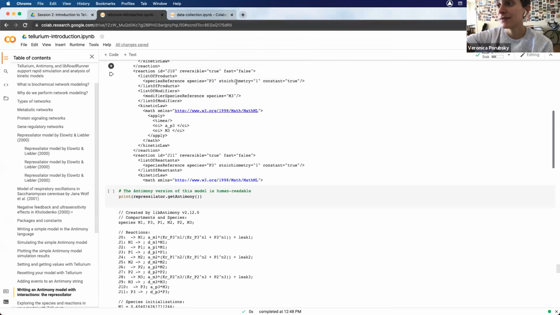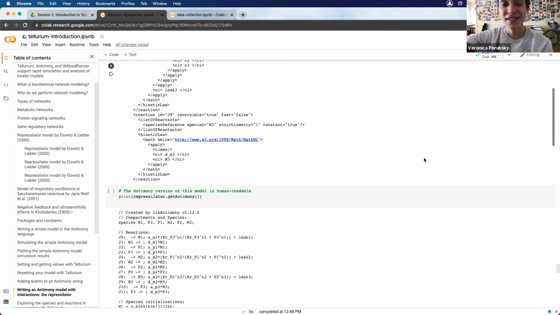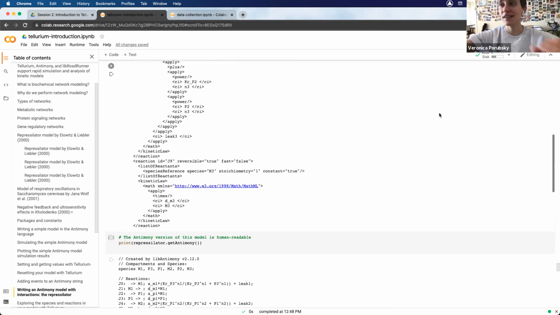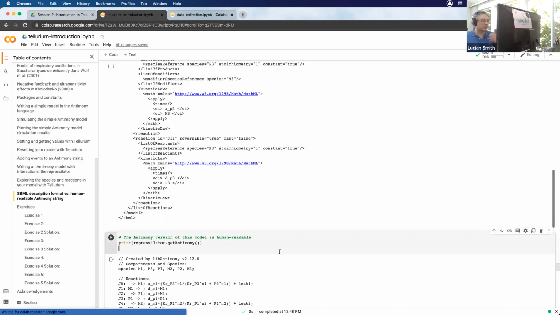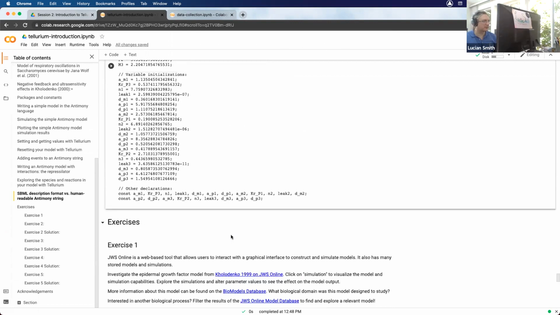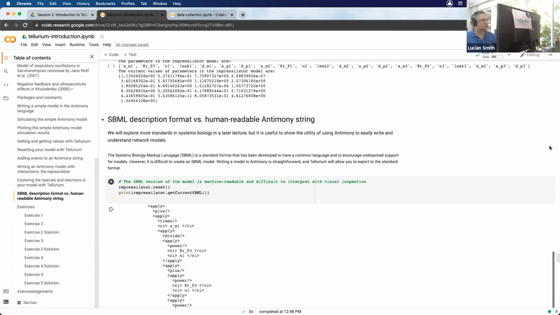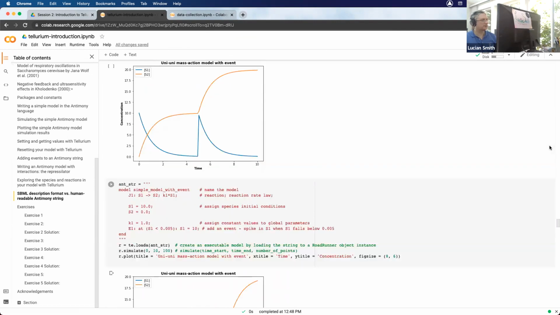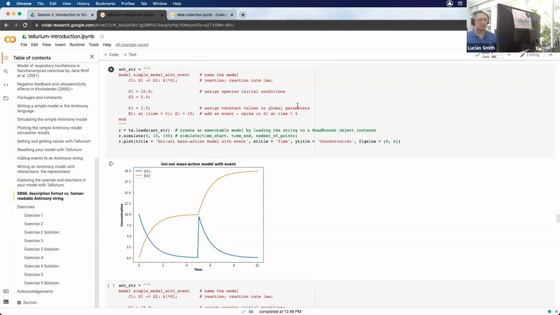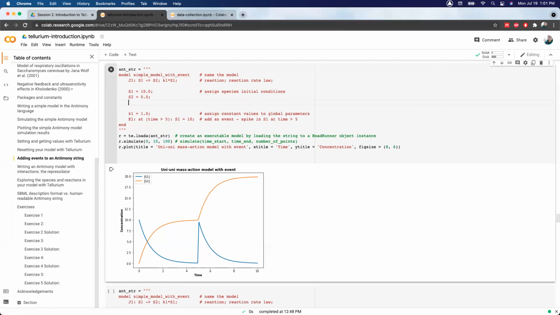I might not be able to write a fast assignment rule, I think, but maybe I could. Yeah, if you can make up a new thing, just S20 colon equals cosine of time or something is easy enough. Let's go to some previous model. Yeah. Oh yeah, I see what you're saying.